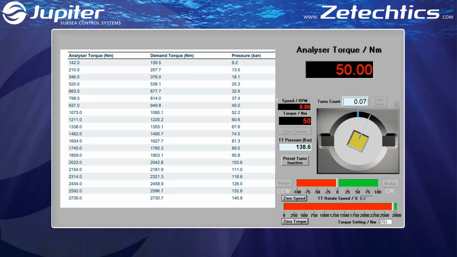Increasing the demand, we can see the pressure increasing also. Now, when we open the flow valve, we have achieved a higher torque value. Increasing the pressure again, we will attempt to achieve the target torque value. In this instance, it requires 50 Nm extra demand to achieve our required torque. This will vary depending on the tool, control system, and HPU being used, amongst other variables. As always, the feedback is accurate compared to the analyzer, which means we have achieved a successful calibration and verification.